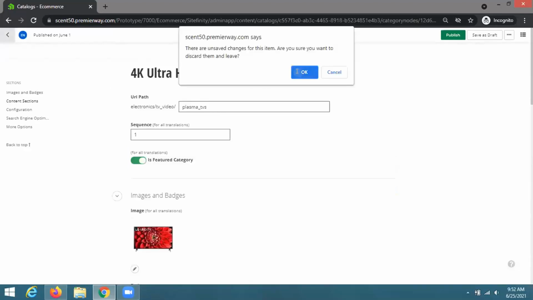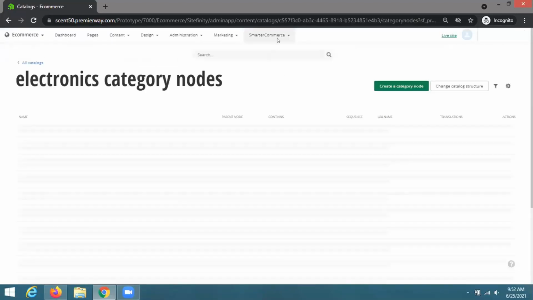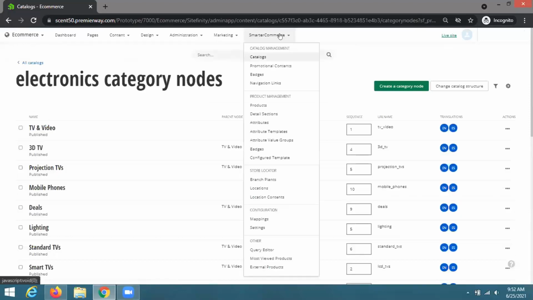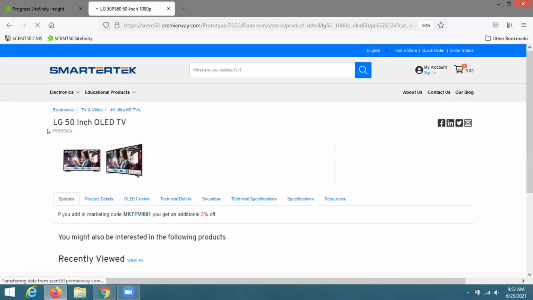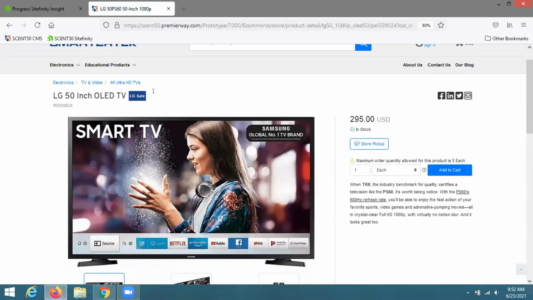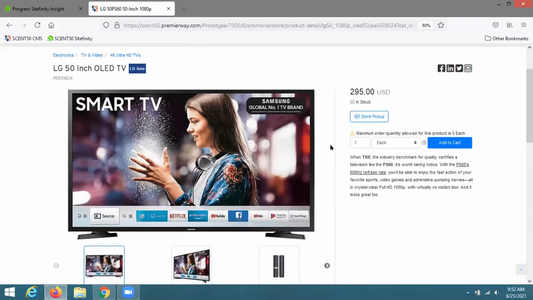So I'm just going to back out of that catalog category, go back to my SmarterCommerce menu, and now from the front end, I'm just going to click on a product, just so we get to the details of this, so we can bring this all together and show you exactly how you now enrich your product content and bring together all of that product content with the real-time availability checking and pricing and all that information coming through from JD Edwards.